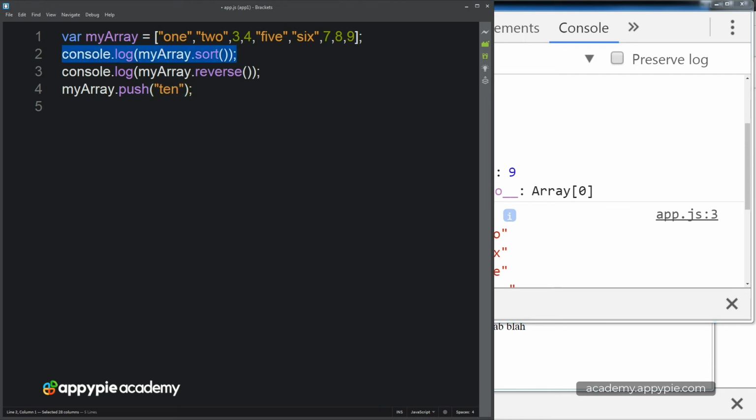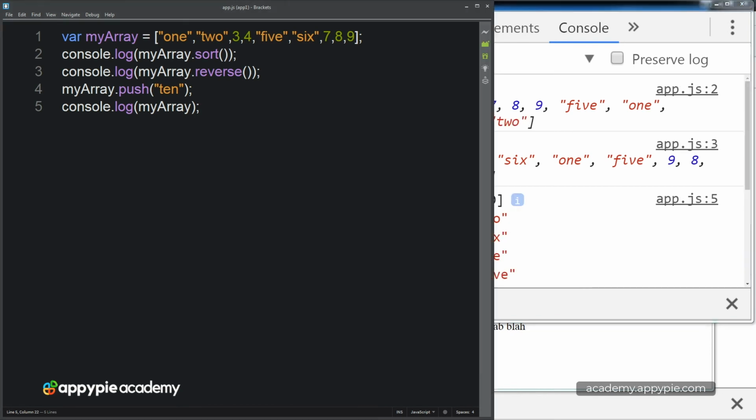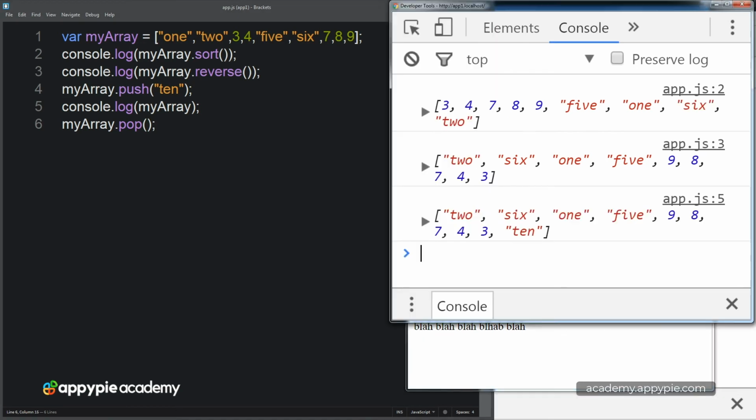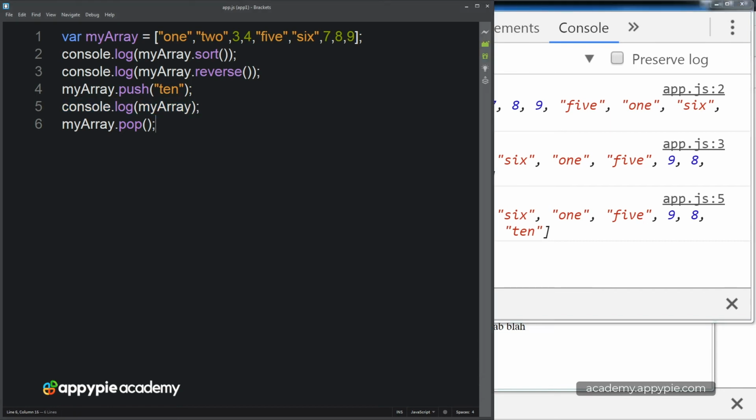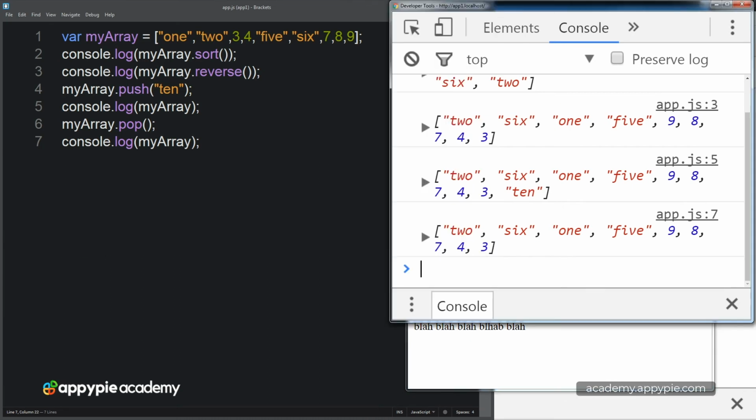So now if I output that array, so now we've got quite a few outputs there, but we can take a look and we can see that 10 was added. We can also remove items from the array, and that's what's called pop. So as opposed to push, we simply do a pop. So for pop, we don't actually need to specify anything. So what pop does is when I refresh it, we see that it actually removes one of the items from the array. And I'm actually not outputting the array, that's why we're not able to see it. Go back out and refresh it. So I added the 10 in over here and I popped it out over there.